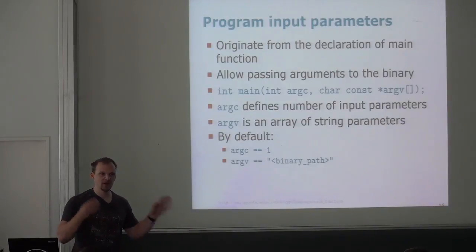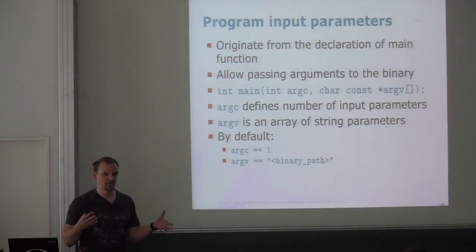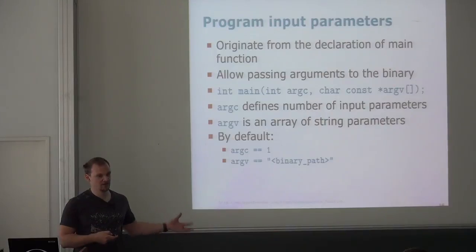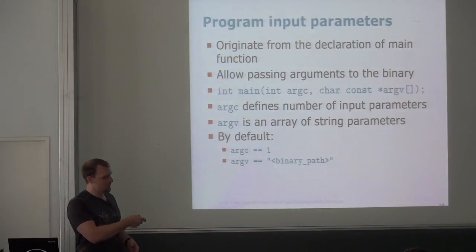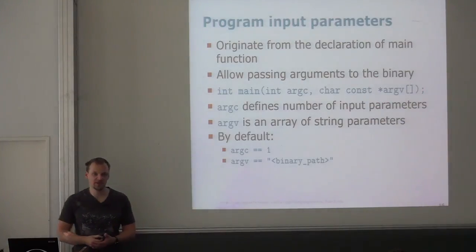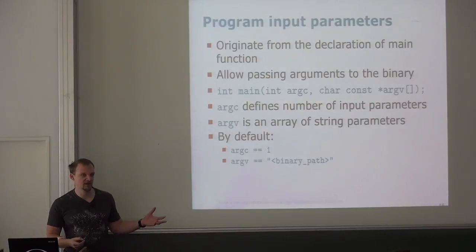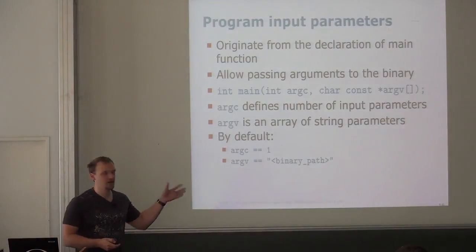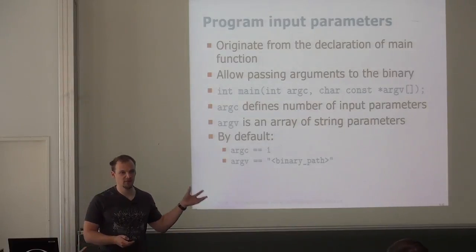If you understand what a function declaration or a function definition is, then it's just the same. Somewhere hidden from you, you can think about main being declared with two parameters: the argument count, argc, and the argument values, argv. argv is this complicated type because it's inherited from C. If it were implemented now, it would be an array of strings, or a vector of strings, and you can think about it that way. It's just an array of strings.